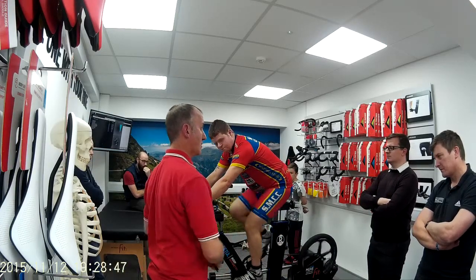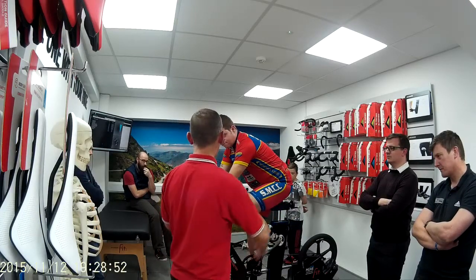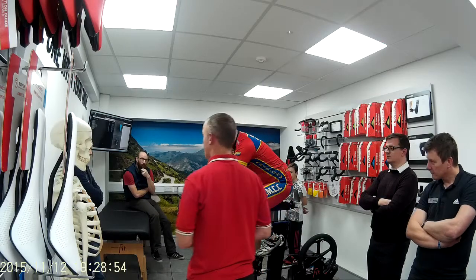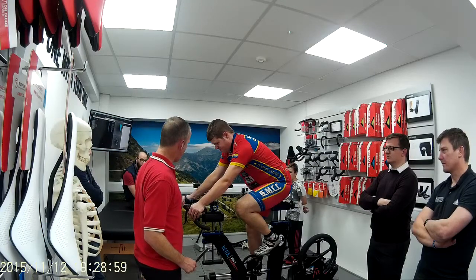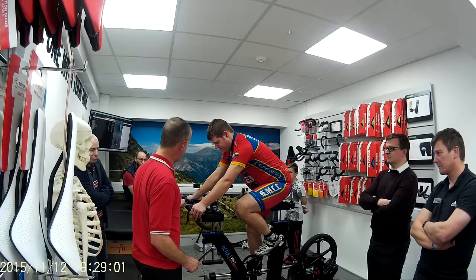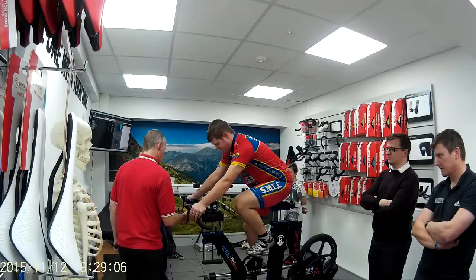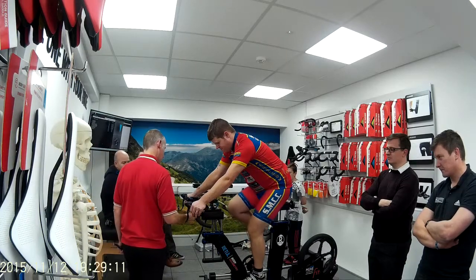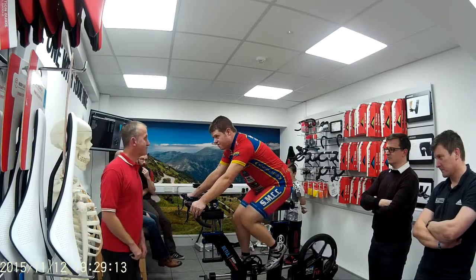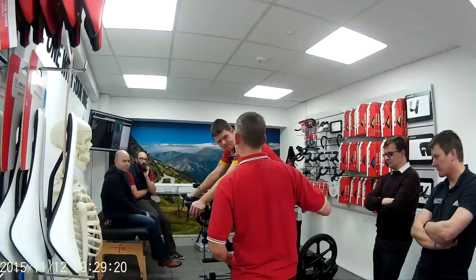So the saddle's for the back half of your bike, the 4.5. It's just for the back and your knees. This is your reach. Pushing your seat forward doesn't shorten the reach. We've got a 100 mil stem to use. I'm going to give you 25 mil spacers underneath. And then we're going to make sure that your knee is over the spindle. We know we don't have a leg discrepancy, so we should be able to get both in the same place.